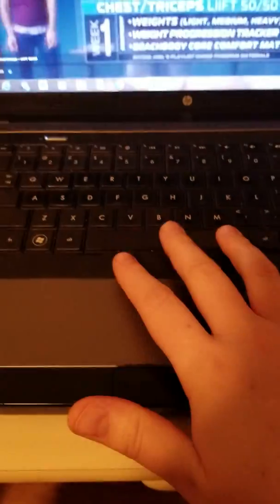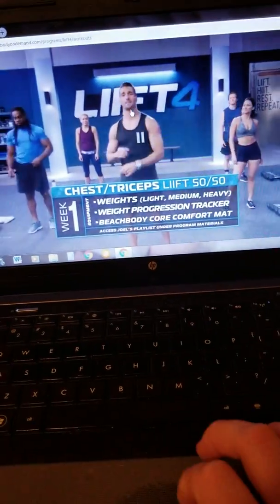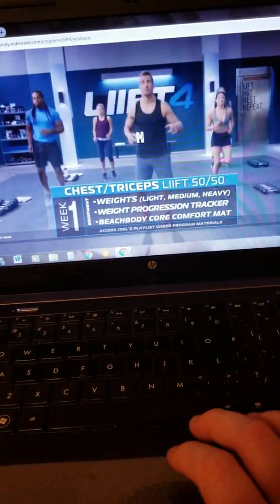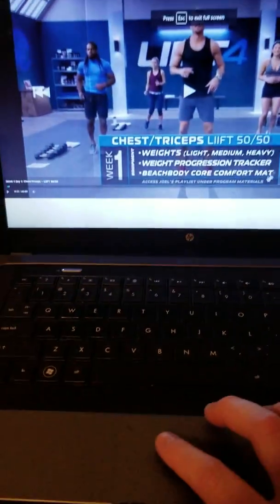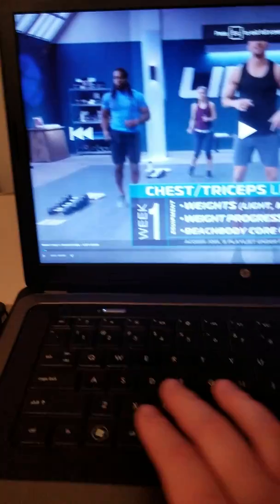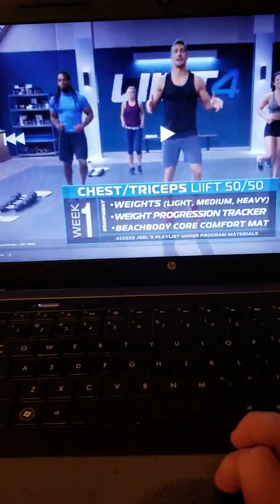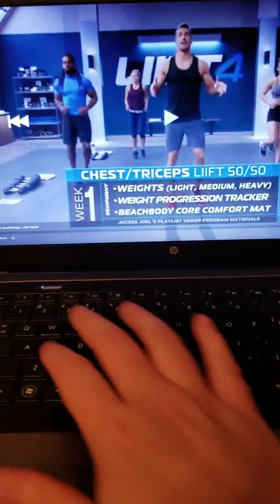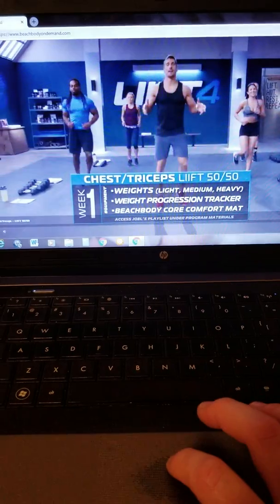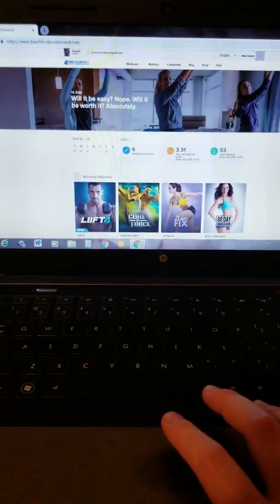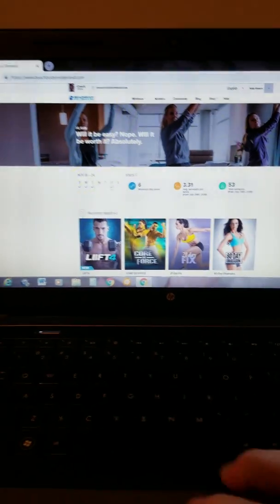Then if you hit your space bar, at least on my computer, it will pause it. Let's go. All right, maybe not. Then if you want to make it full screen, down over there, that's pretty much it. Oh yeah, so you've got to be full screen to hit the space bar. Then if you want to jump ahead, do not be scared to pause these videos. There's been many times they're on rep 8 and I'm at 4, dying, like I can't even do it. Oh God, I've got to pause it.